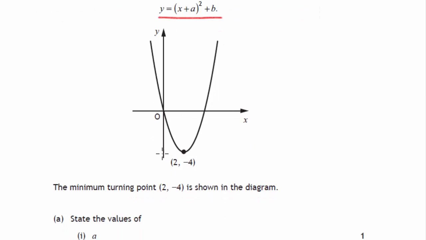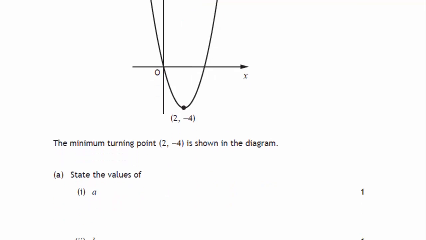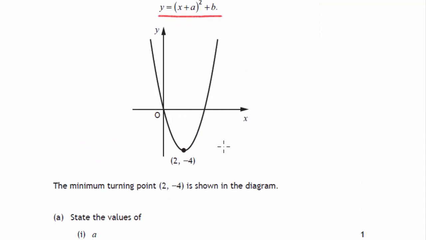So what I've got is we look at the turning point and they're wanting you to work out what's a and b. Now this turning point obviously has got x and y coordinates for the turning point. How they translate into this equation is x is minus a and y is just b.